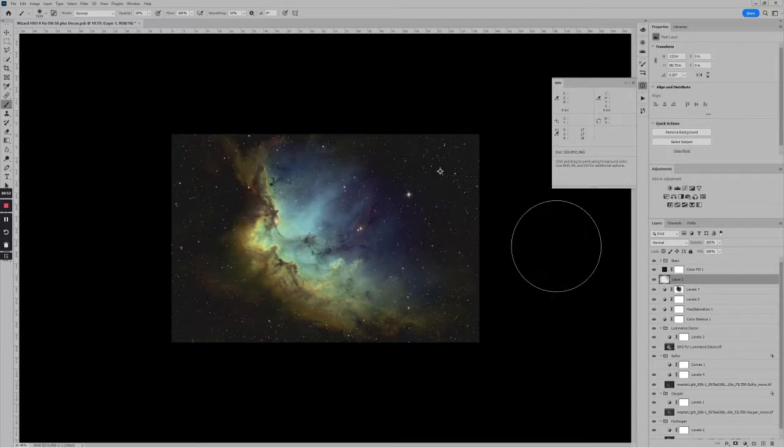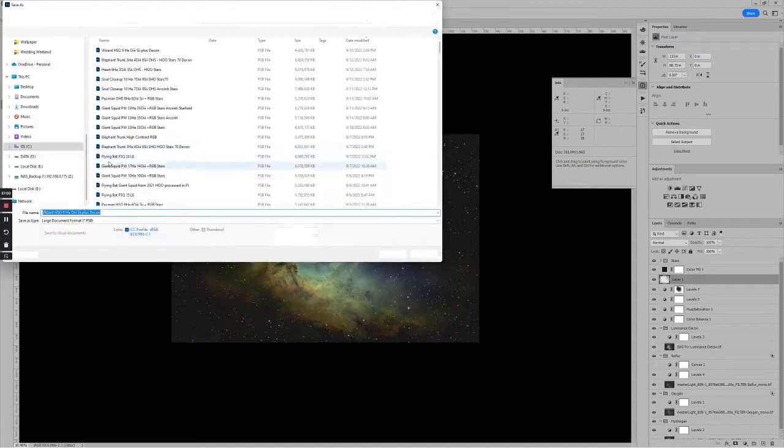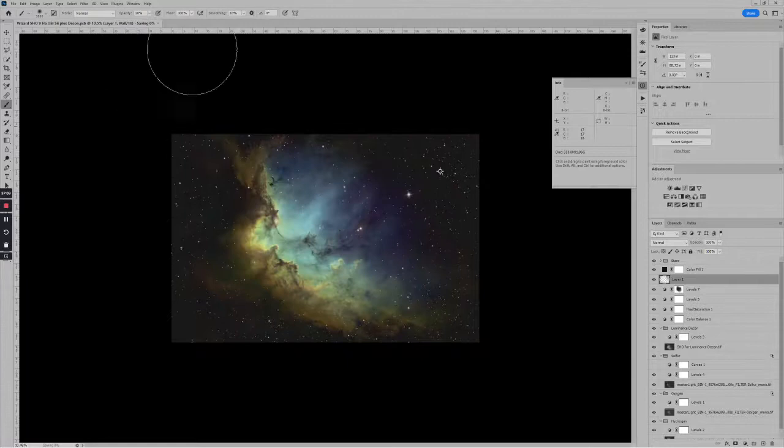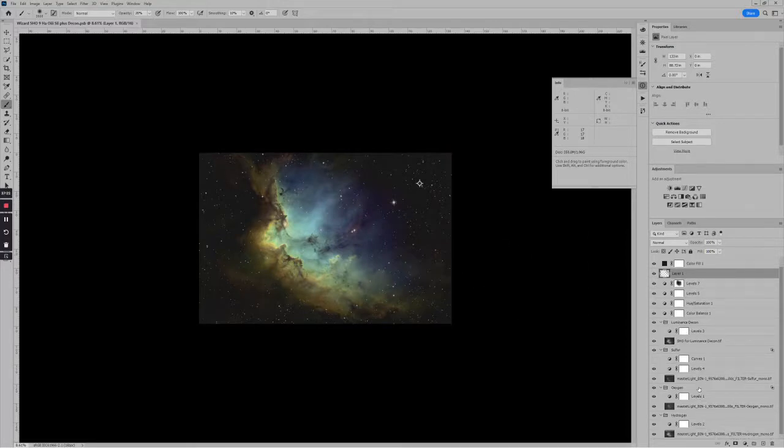Now, since this started out as one thing and I turned it into something else, I'll go back and save as, and I'll change the name from HSO to SHO. Save that. Now I have two versions from the same data. If I wanted to do an OHS version, again, I would just go through the same process of changing the color channels that I'm choosing for each one of these groups.